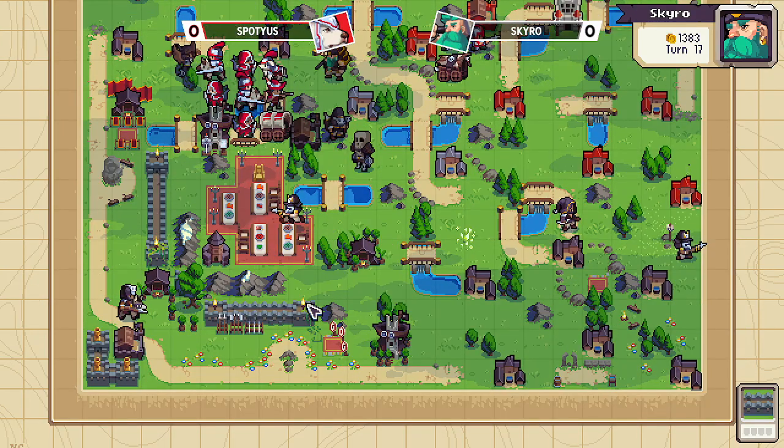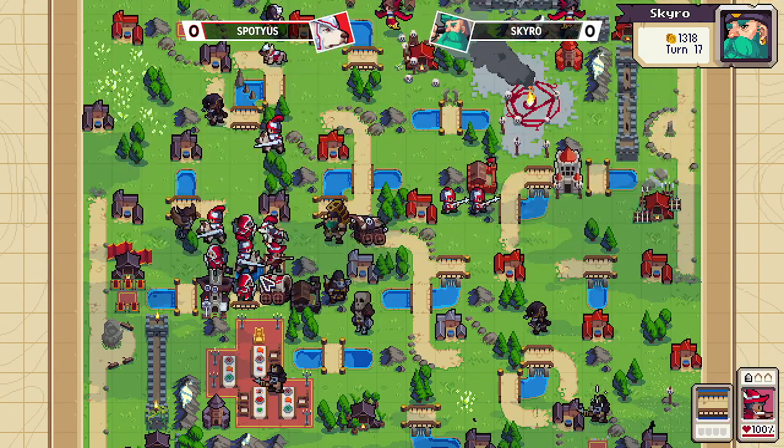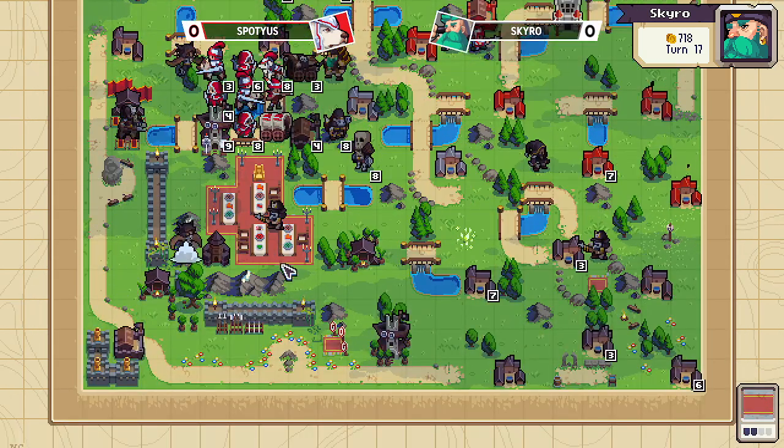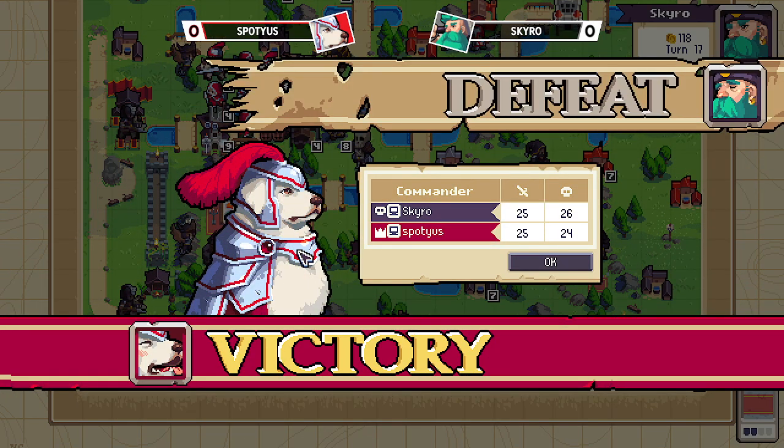Ooh, the archer hit the critting knight. Yeah, but there's still too much. There's 3 mages. Yeah, there's way too much. Oh, mage can even crit from below. There's a mountain. Yeah. That was a good game though.